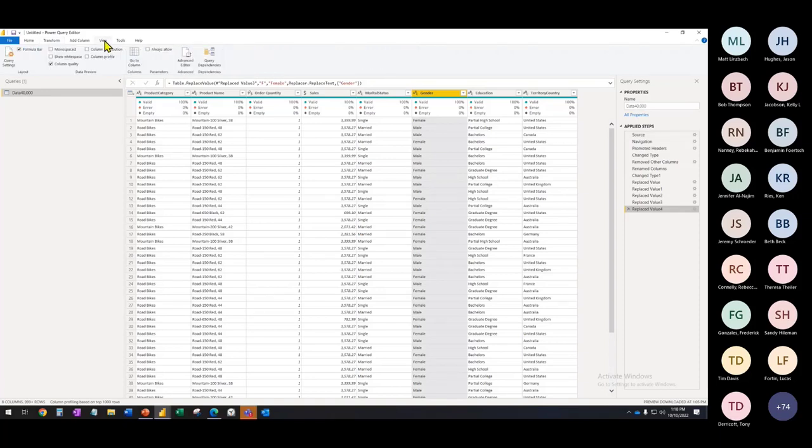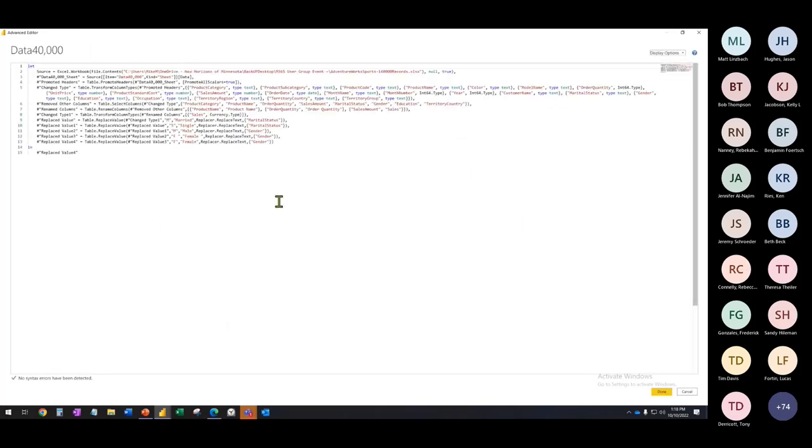Because if I go to my view ribbon in Power Query Editor, here's my advanced editor. So in the background, see, it's writing M code. M for mashup. You take a bunch of data, mash it up. And if you're familiar with SQL or other VBA, other codes, you can read this, you can pick it up pretty quick. And if you're not familiar, force yourself to read.